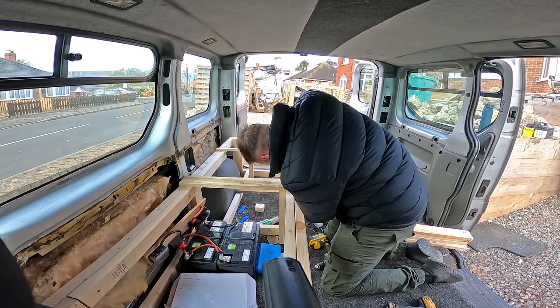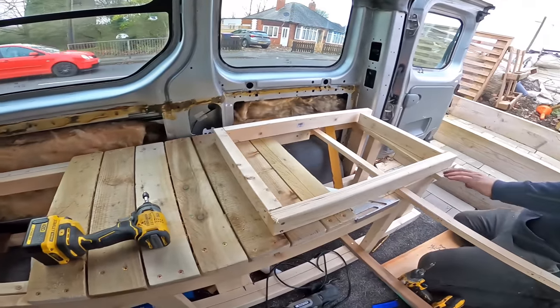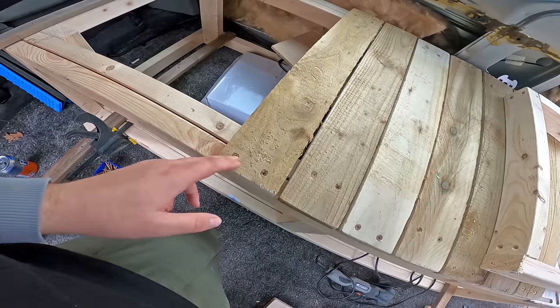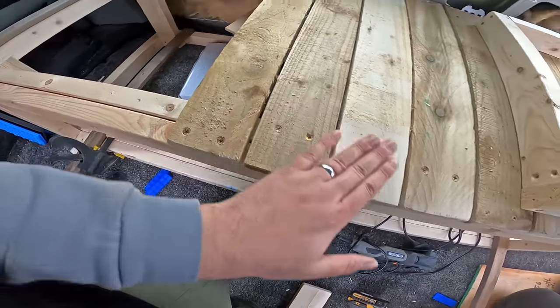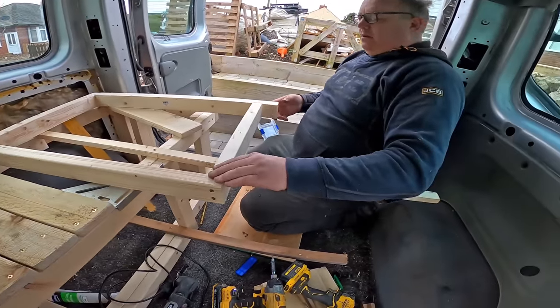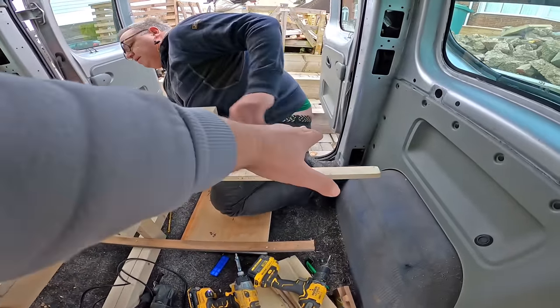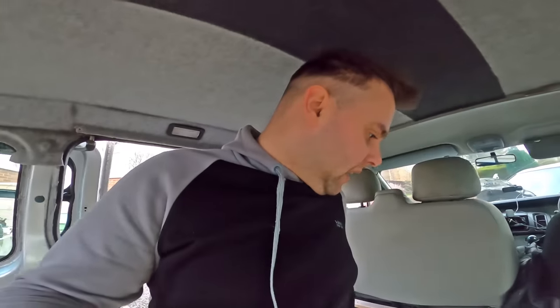After cutting and chamfering the edges of the slats to size, I started alternating them, connecting them to the fixed and sliding frame. We're getting there — the first slats are in now. We've got alternating between the back pillar which is the permanent frame, and the sliding pillar: fixed, sliding, fixed, sliding all the way along. Fingers crossed we've got enough wood for all the slats without having to go to Wickes again. Steve's working hard now on the back frame — where Steve's sat is going to be the actual end part of the L-shape. We've measured it just right to get that kitchen unit in, which is currently in my mum's garage. It's coming on — we're starting to make an actual bed now.